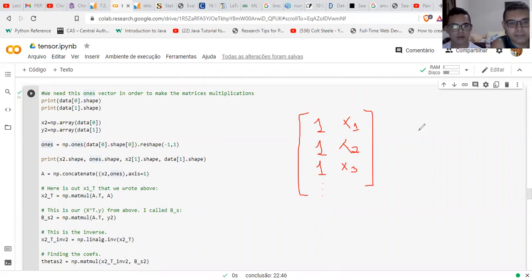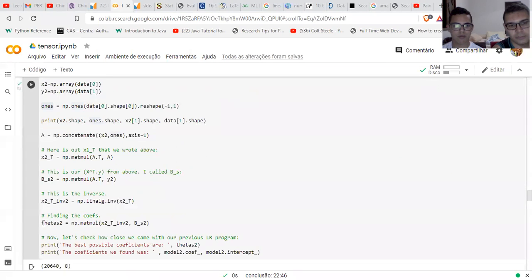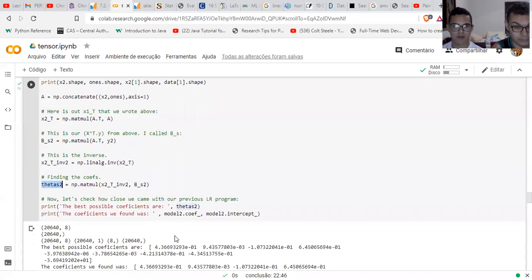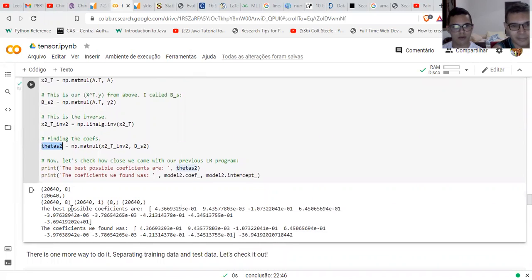Yeah, and we make this transpose of our x vector to find this here, and then we find this here, the inverse of this one, and when we multiply them, we find the best values of theta, and here they are. The best coefficients are these, and they are the same.